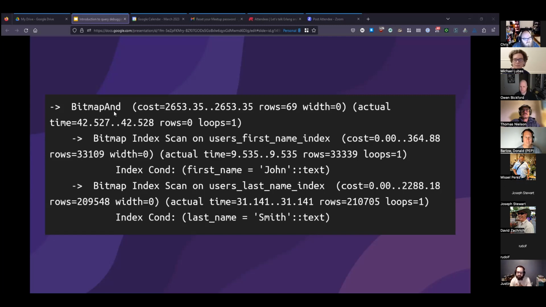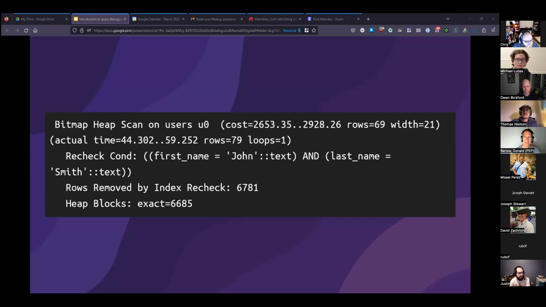So we're going to take those two bitmaps as an input to an and function. And basically, if both bitmaps have a 1 in the same slot, it's going to keep that 1. If either of them has a 0 in that slot, we're going to get that 0 because we don't care about that data. So that's basically what's happening here.